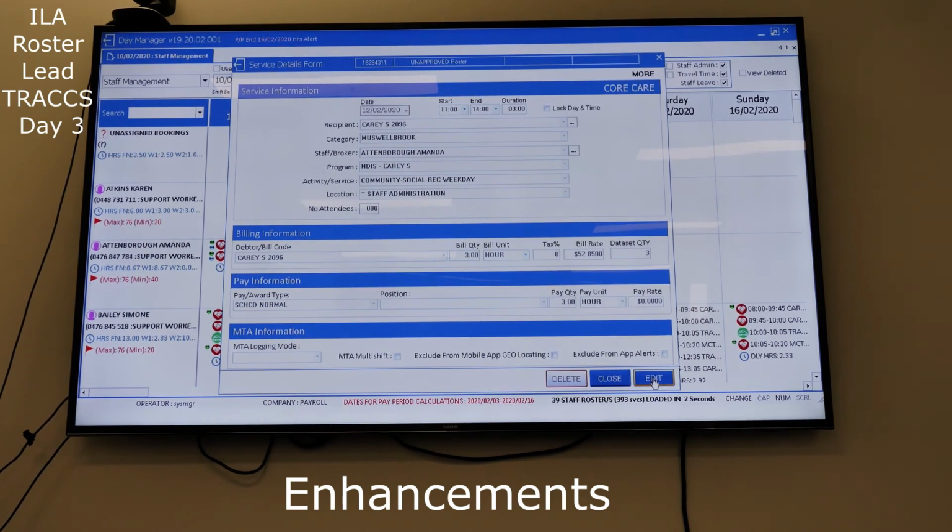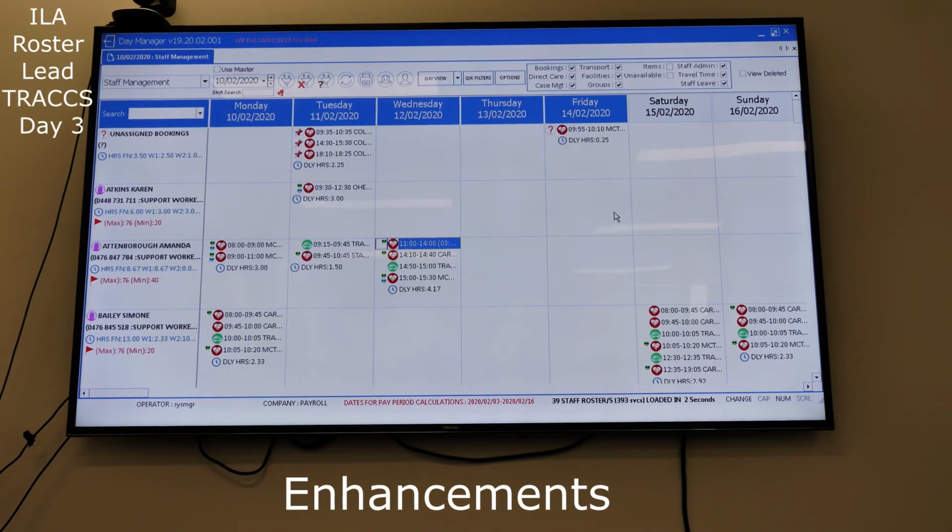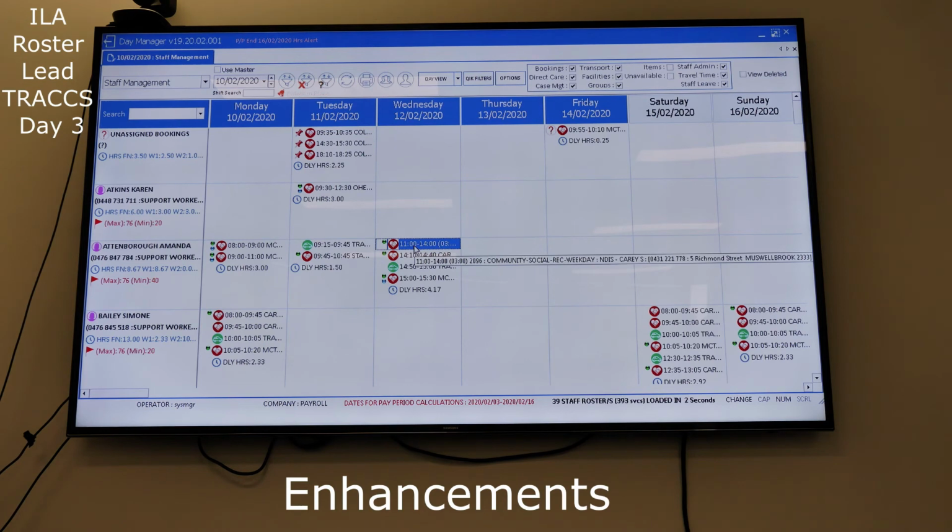All I'm mindful of is that you guys probably want to get as much more of your rosters done as you possibly can before Monday. If there's anything else you want to do, they can go for it. The MTAs, oh, have they changed? On Monday, you've got the version that's got the bulk allocate, which was the key thing, I think, wasn't it?